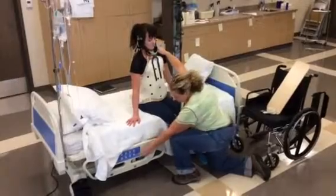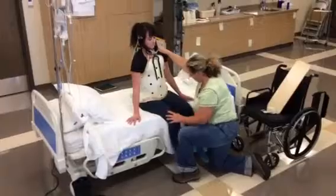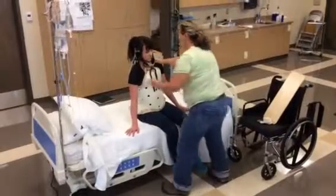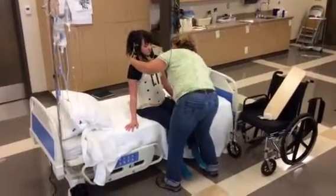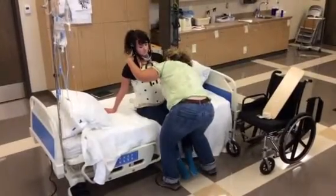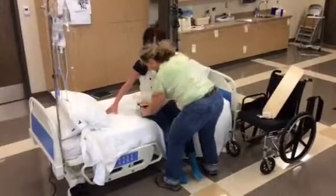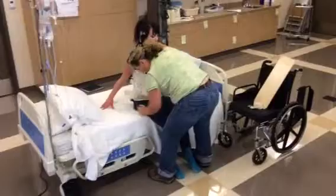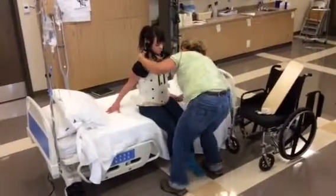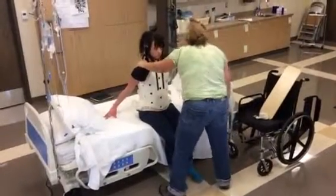Let's make sure this bed is as low as it will go for your feet. We have to bring you out a little bit. Remember, we don't want to twist too much, so we're going to slowly bring your hips forward. Lean onto that right arm a little bit and let's bring this forward. Then lean the other way just a little bit. How are your feet there — almost touching? Almost touching. Just a little bit more. I want to make sure you don't feel like you're sliding off the bed.